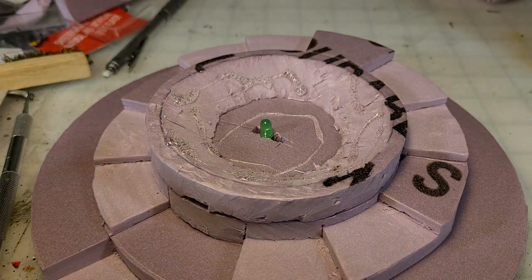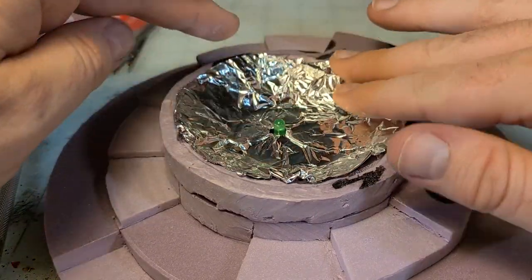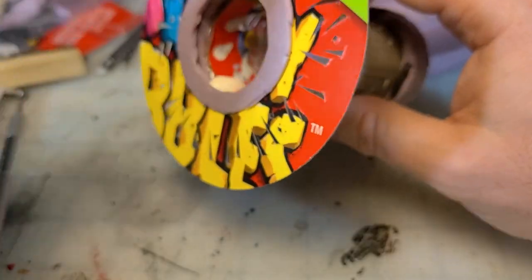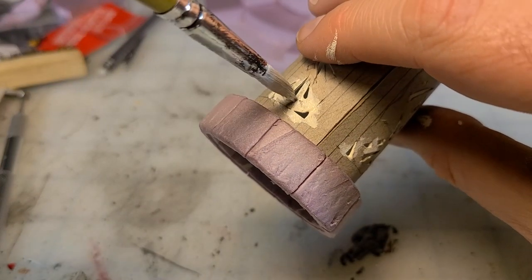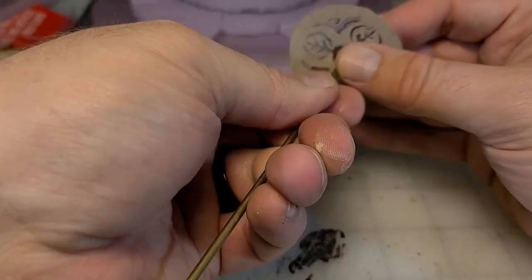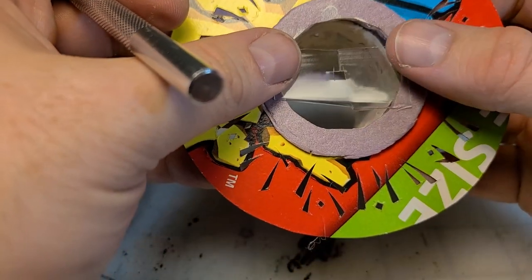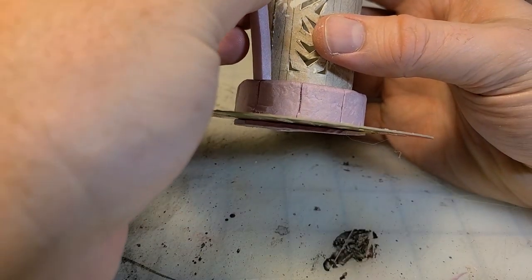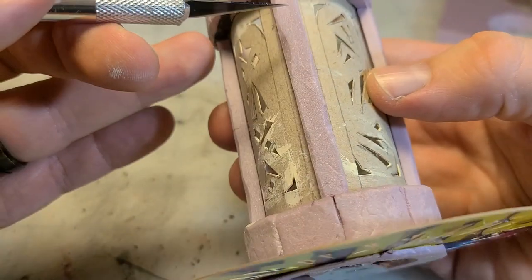To get as much light as possible into this fairly large cavity I've created, I'm going to glue down some tin foil — this is going to help reflect the light and make it as bright as possible through these runes. If I had been thinking right I would have coated my cardstock with tin foil as well, so the whole thing would just be reflecting everywhere. But I didn't think ahead. Instead I went in and painted the Fruity Pebbles box white — a real important step, because you could really see the bright pinks and yellows coming through those runes. I cut a hole, fit the rose in, and attach that bottom piece to stabilize and keep the rose dead center of the column. Then I dress the column up with some XPS foam stonework.